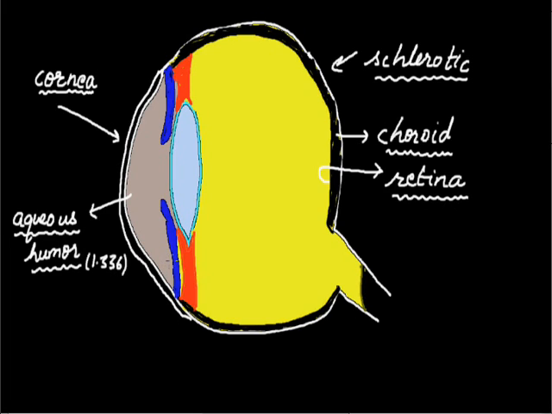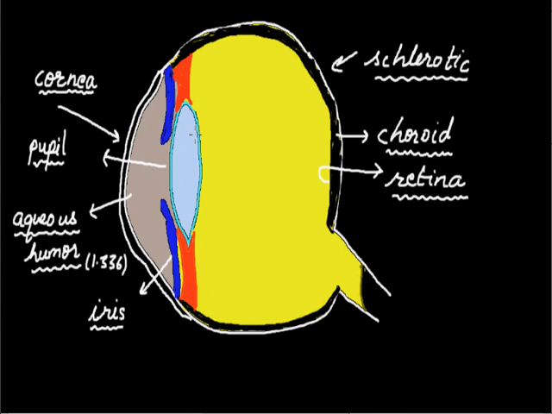Now we again come to the more interior part, and here we see a colored muscular membrane or diaphragm which gives the eye its particular color, and this layer is called iris. Iris is a circular membrane and in between there is a hole. This hole is called the pupil. Now, the iris has the function to control the amount of light entering into the eye, and the pupil gives the path to light to reach the eye lens.